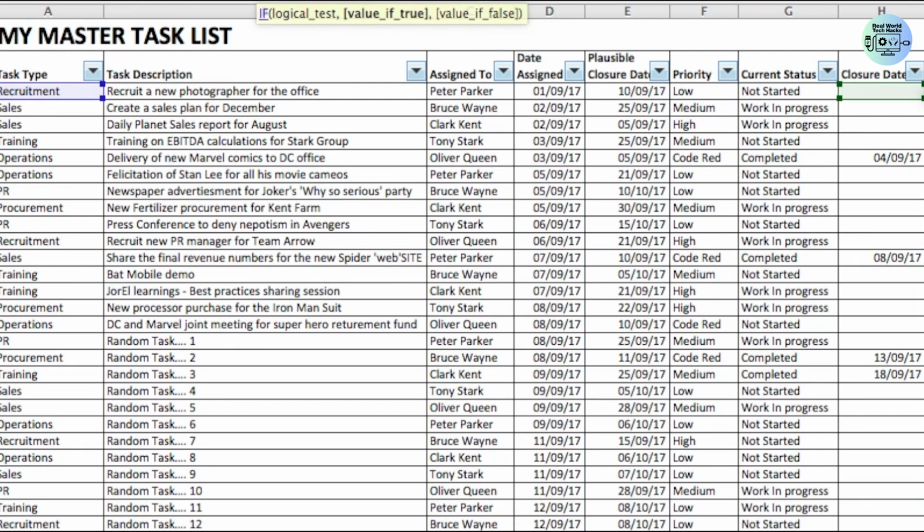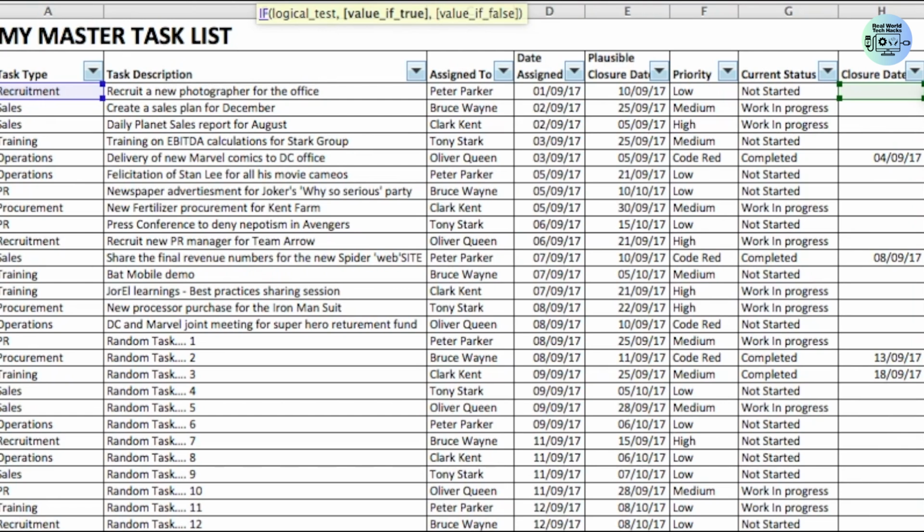Now let's take the status from the number of days overdue column. Here we will say simply that if the number of days overdue is equal to 0, then it is due today. If it is less than 0, which indicates a negative value, there is still time. And if it is greater than 0, then we say that it is overdue.